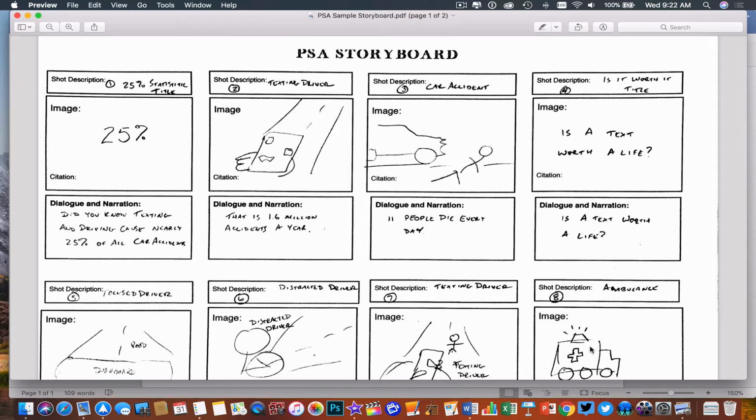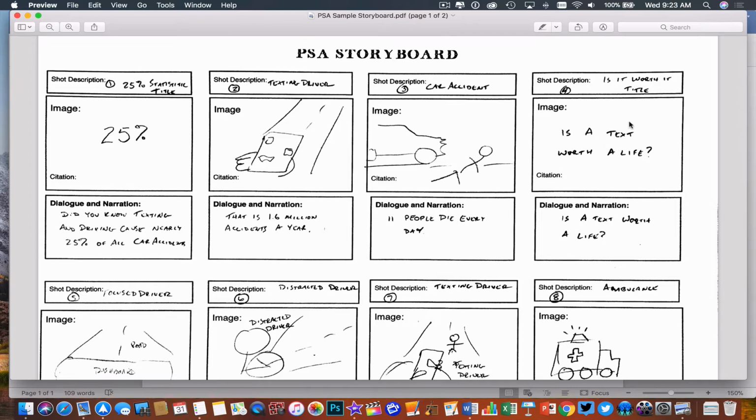So when you're ready to sit down in iMovie and start assembling your movie, I need to have all of these things. So if I wanted a picture of somebody texting and driving, I need to find that picture, all right? Or I need to take that picture. If I wanted some video of two people talking, then I need to videotape that, all right? So my storyboard gives me a list of exactly what I need to have.